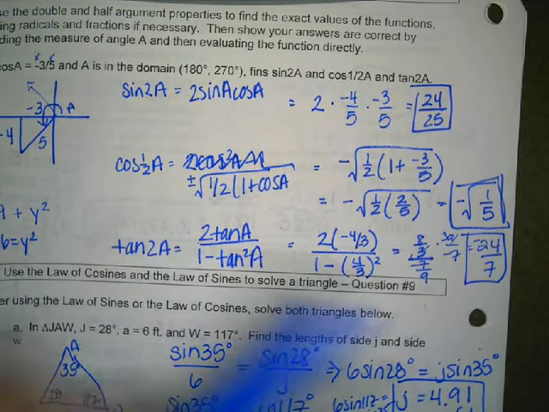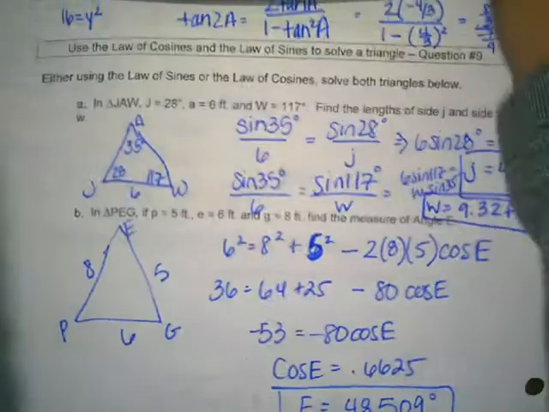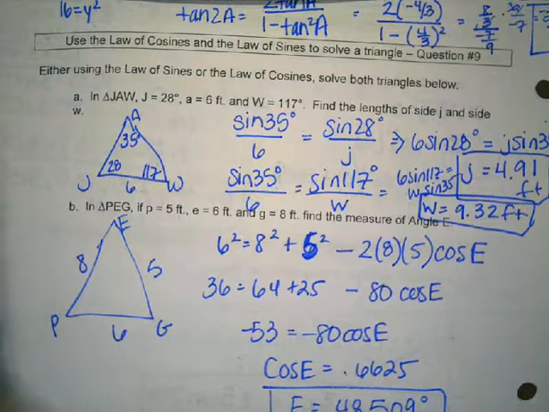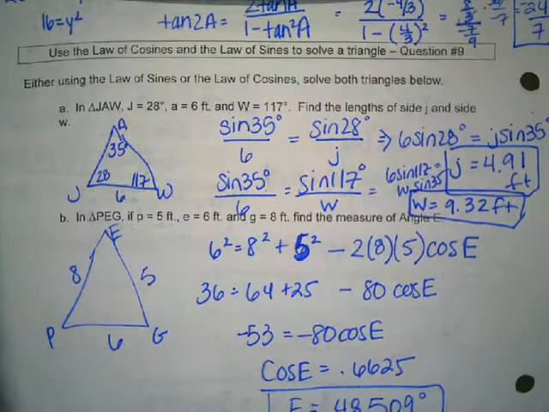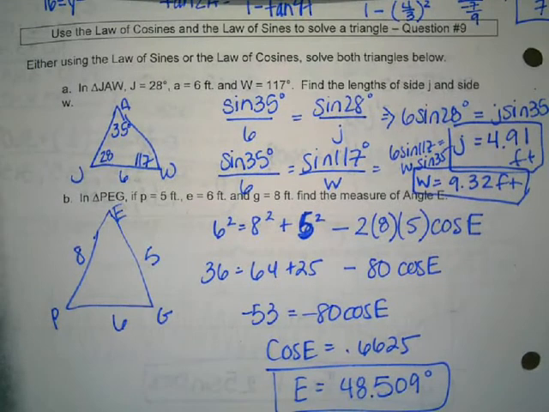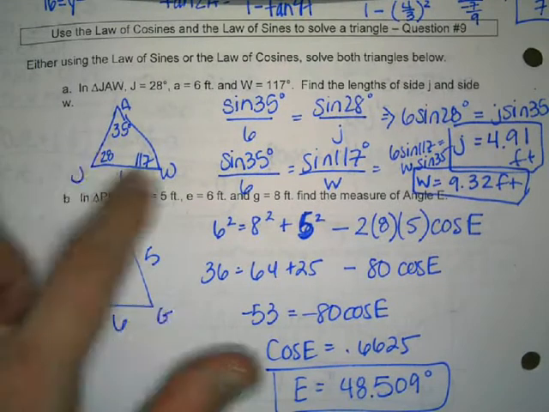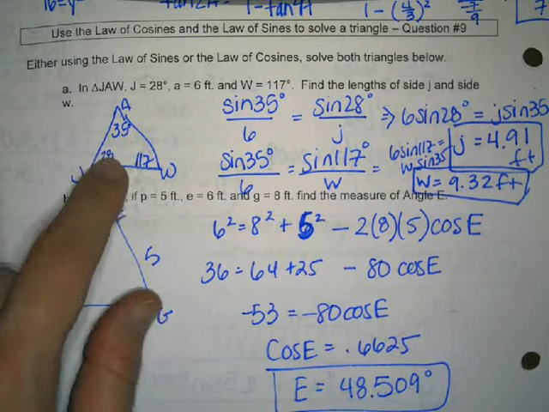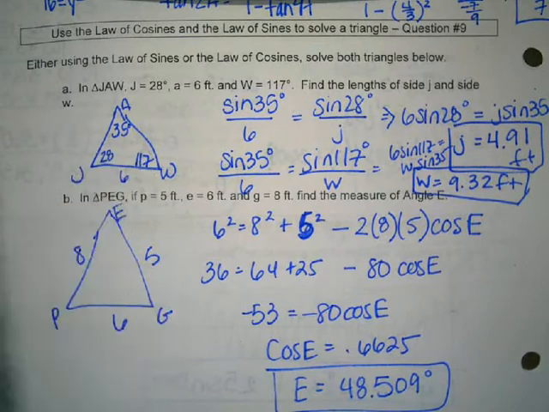Okay. This one. I used law of sines for the first question, law of cosines for the second. The work is pretty self-explanatory. I used law of sines here because I had all my angles. I found the 35 by adding up these two that they gave me and subtracting from 180, which left the third angle, and then set up 2 law of sines. It's quick.